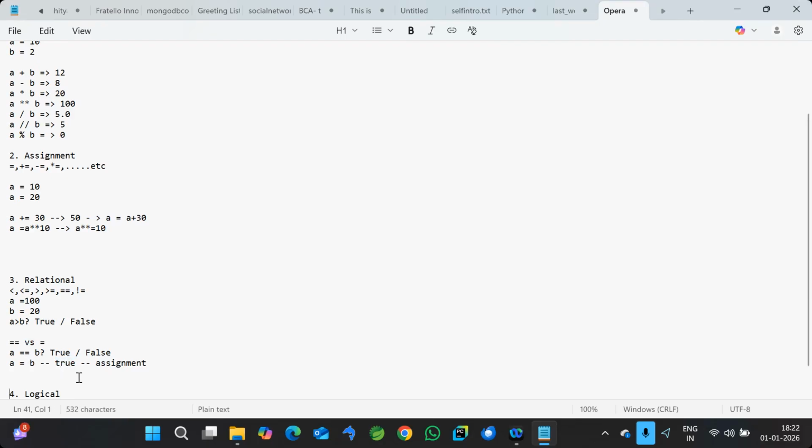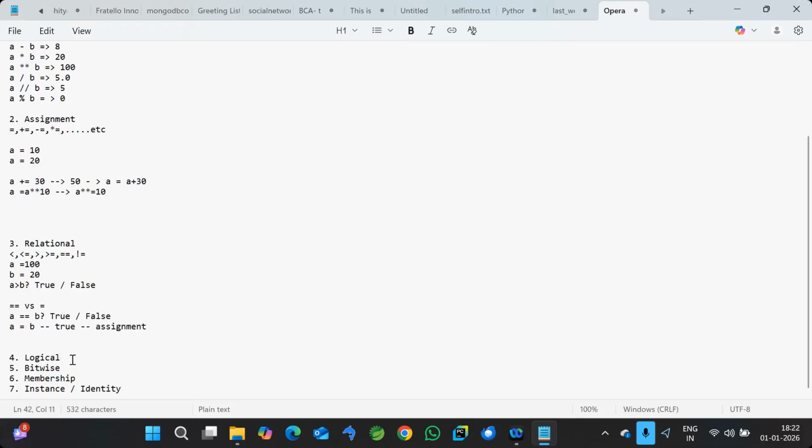Okay. So now the fourth category we have here is logical operators. Logical operators help to combine two or more conditions in a single statement. For example, you want to check two conditions at a time, and based on the result of both conditions you want to execute. Assume that there are a and b values, and if both are more than 100 only, you want to run something. In that case, we can't check only a greater than 100 or b greater than 100. We have to check both values at a time, right? So in that case, we will use the logical operators.